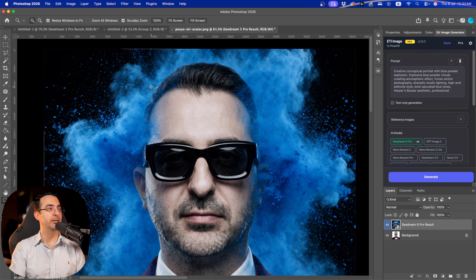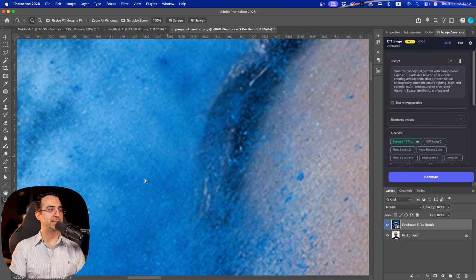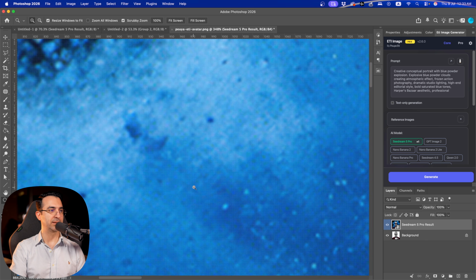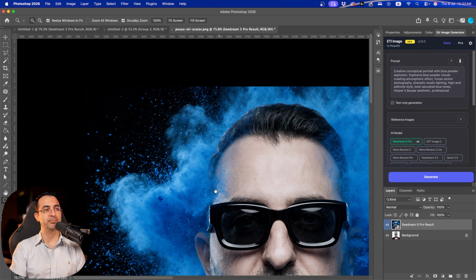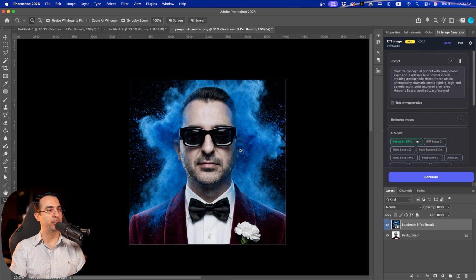And one thing, let me tell you that on the previous versions of Seedream, we could see some lines. It was made by lines, but now they have changed it to noises, and the image is made based on noises, and that's a correct path. And I'm really happy about the result. So this was the first try of Seedream 5 Pro.